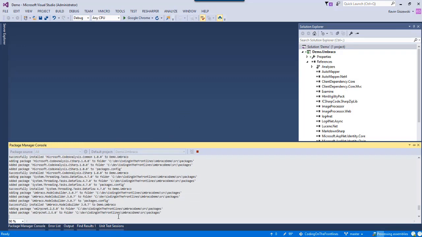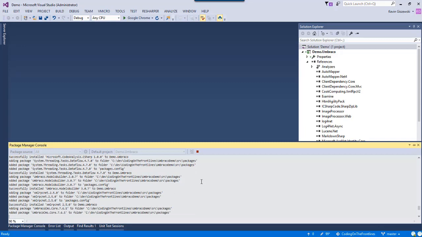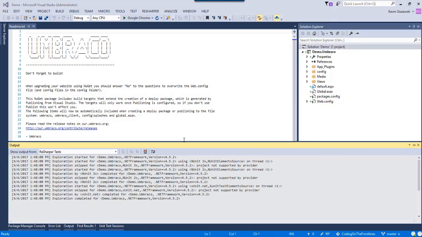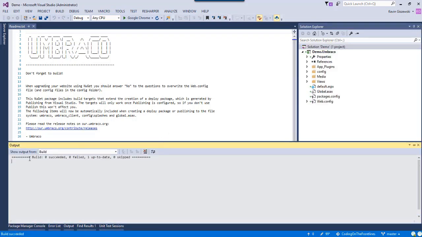And this will take a little bit of time. Now would probably be a good time to figure out juggling or something, but in the interest of the magic of videos, we're just going to fast forward in time. Okay, looks like we got Umbraco installed correctly here, and if we right click and build, we can make sure that it works fine. Looks like all done there.